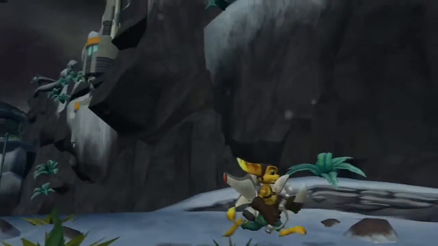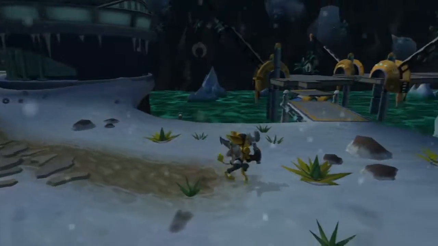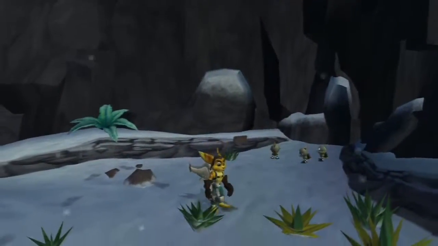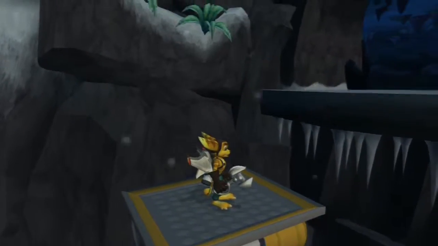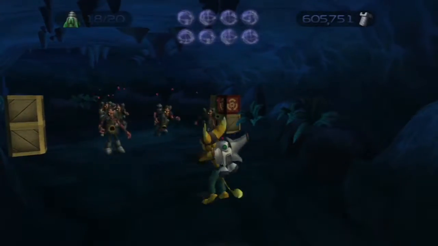So we have two ways we can go here. We can go that way, or this way. That way is towards the info bot. I want to go this way first. This way is towards a new gadget for Clank. So that's the gadget we can get for Clank actually in this game. Oh, come on.